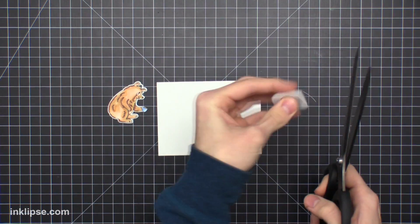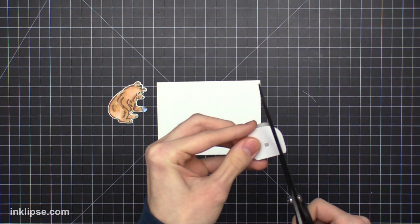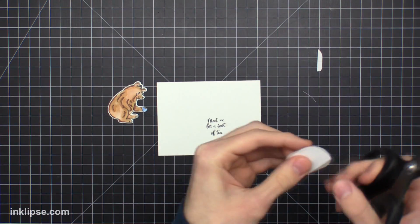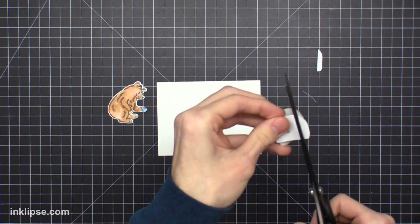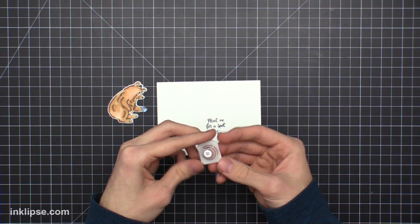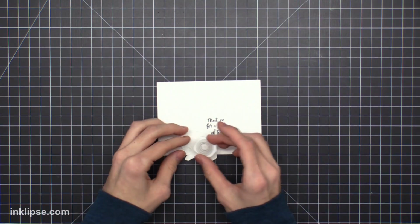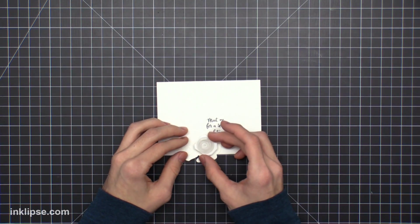And then here I'm grabbing an action wobbler. This is the larger kind. I know they sell a smaller kind, but I don't happen to have those. So I decided to just cut off little portions of this to fit on the inside. But basically this is a little plastic spring with adhesive on both sides. So it helps to move around your image, but it's really collapsible as well. And you'll see that in just a second here.